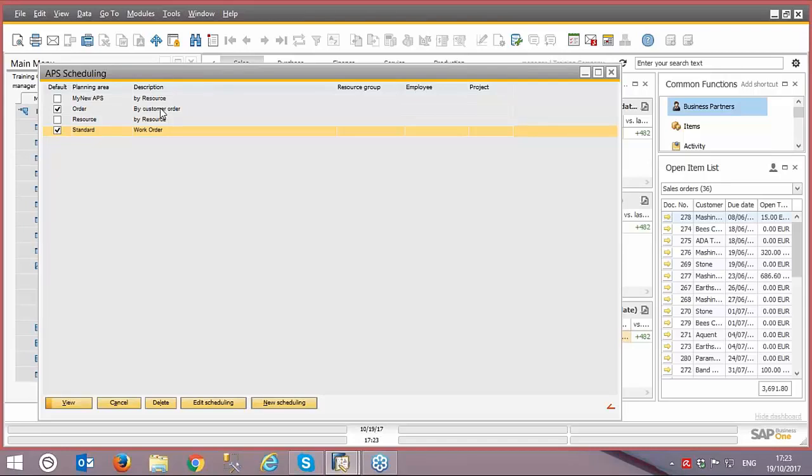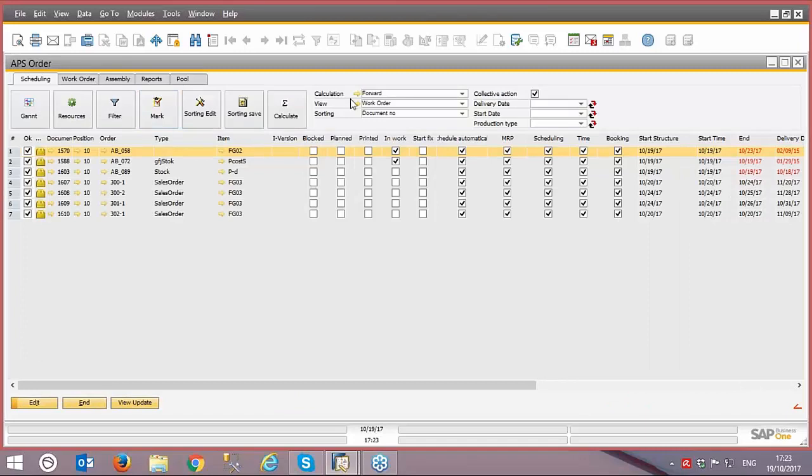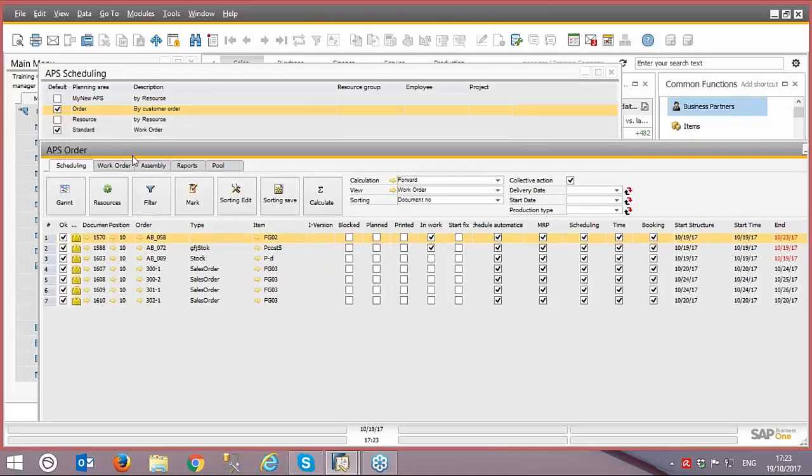It cares about the sales order, and it cares about the delivery date and when it will be able to be delivered.